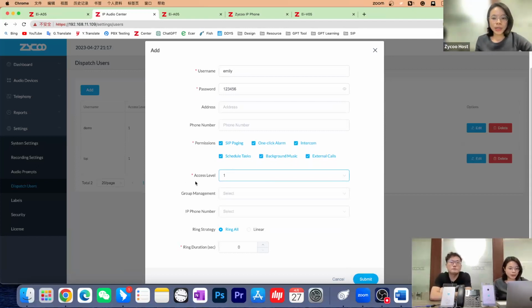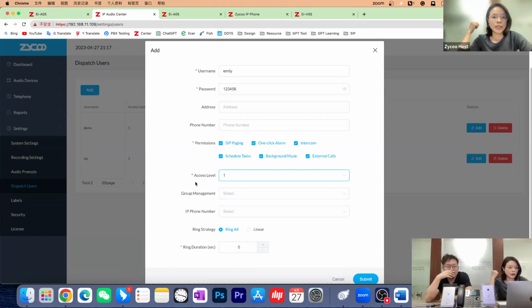The access level here is divided into two major sections. The first section is for the telephony features. As you know, on the dispatch consoles, we have telephony features like barge, split, monitor, all those telephony features. They are related to the access level here. A dispatch user who has a higher access level is able to use the telephony features to monitor a call that is made by a dispatch user who has a lower access level.